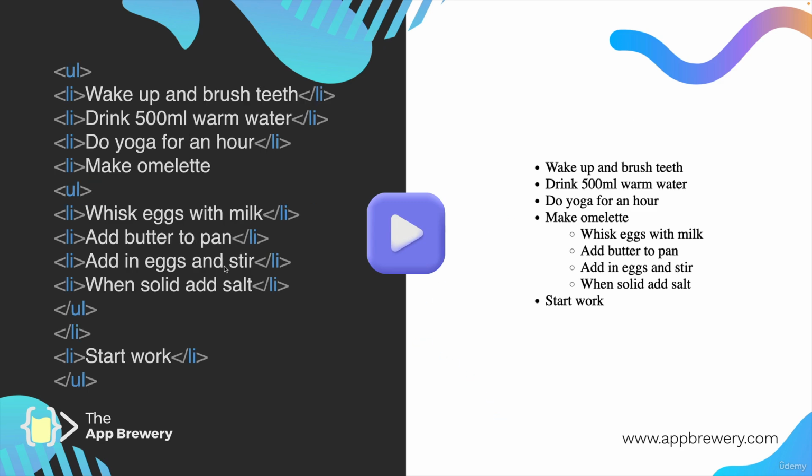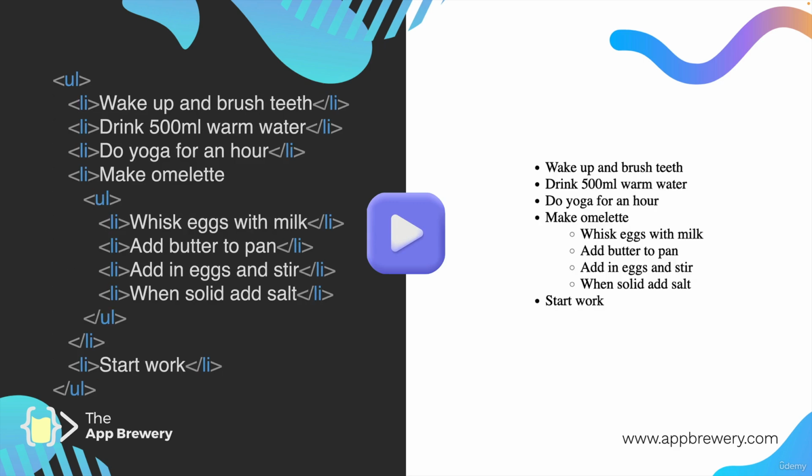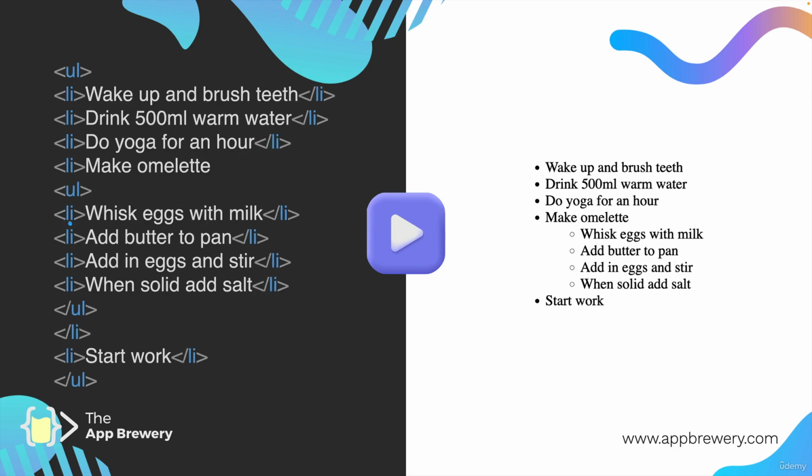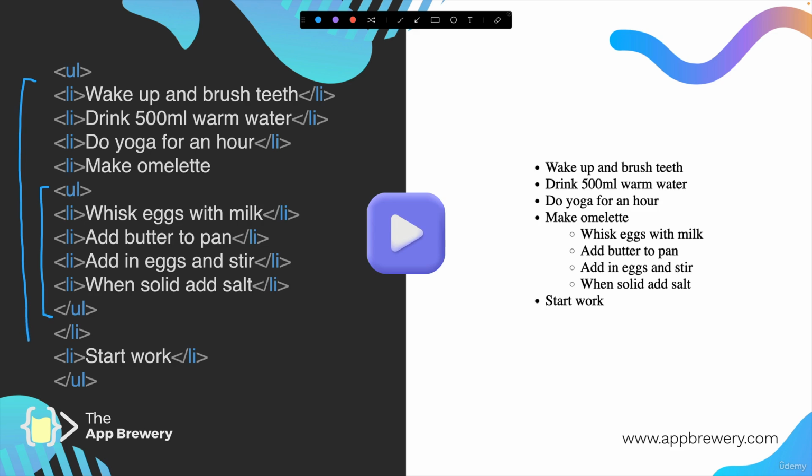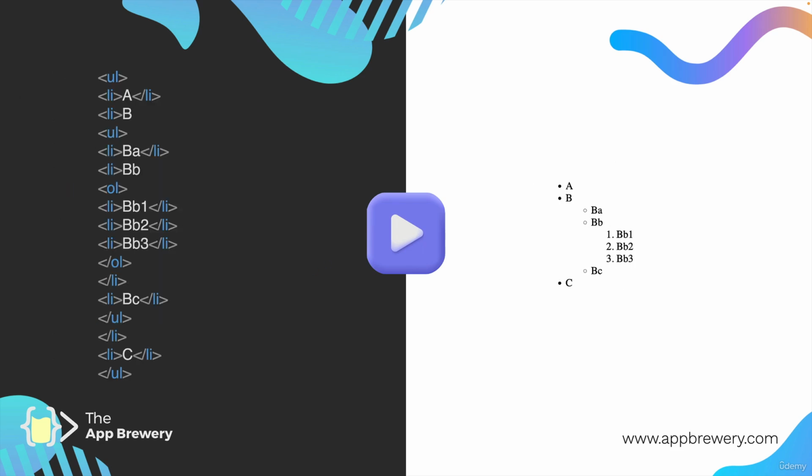This is the part where indentation in your code becomes super important, because imagine the code looked like this and not like this. When you look at this code at a glance, it's a lot harder to see that you've got a list embedded inside another list, right? Because you have to actually read what each of these tags are instead of using the clues that are offered by that indentation. And as you can imagine, we can have even crazier nested lists like what I've got right here.